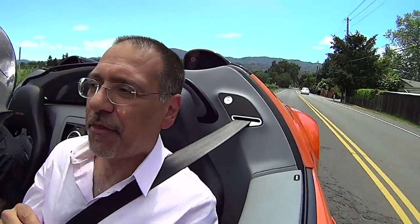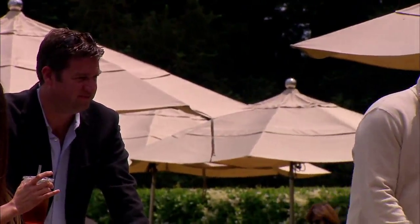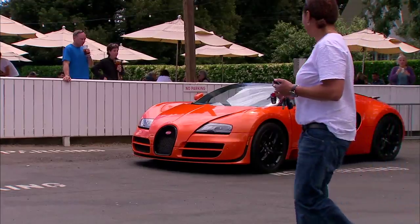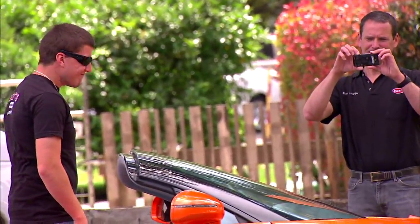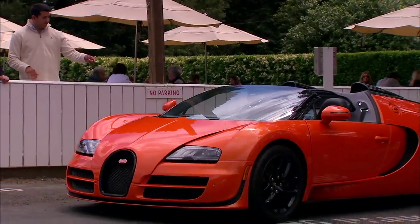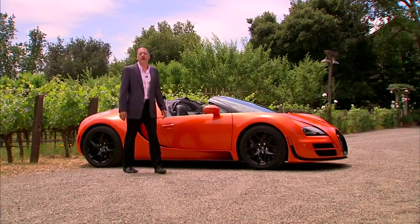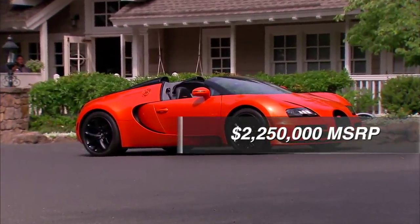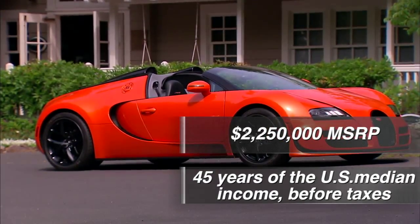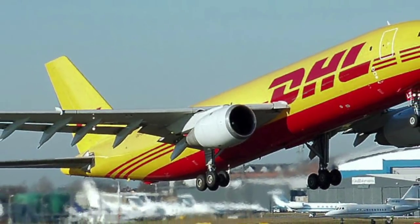In some strange sense, there's almost nothing you can do with this car on a public road you couldn't do in a $70,000 Audi — except this. Pulling up in a Veyron creates an event. In the space of 20 minutes I had one person offer rather seriously to trade me their child for it. Several begged to be allowed to sit in it, dozens took their picture just near it, and a few resentfully and clearly purposely ignored it. People react because until that moment it was a myth. Base is around $2.25 million, or roughly 45 years of U.S. median income. On top of that there's a $51,000 destination charge because they air-freight these things around via DHL — not kidding.